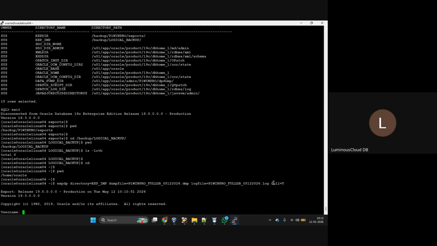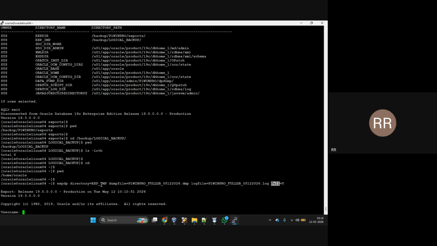Whatever backup we are taking, that backup related data is going to be written into this dump file. Log file is equal to log file name dot log. It contains the metadata of this export job, by what command you are taking the export job. All of that you are able to see here. Any questions here?